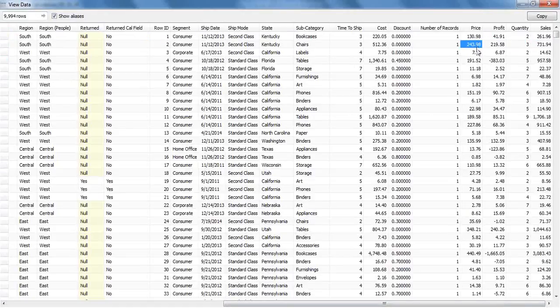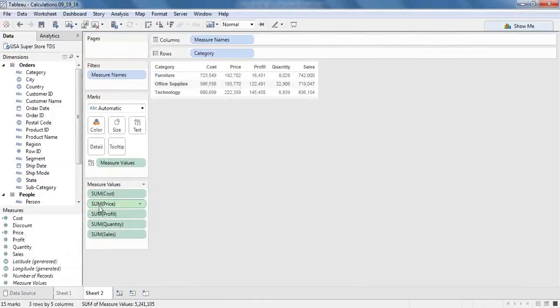After computing price at each individual row level, it is applying sum. So we are getting this result, and it doesn't make sense.